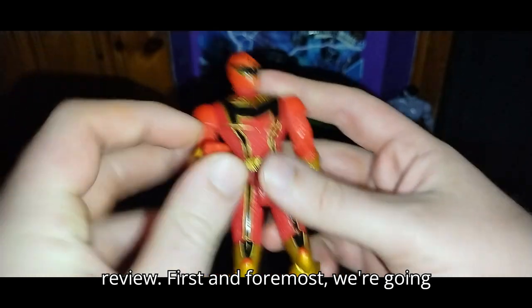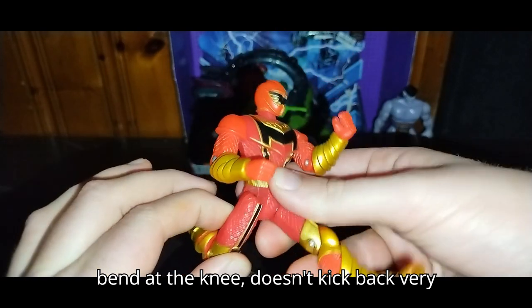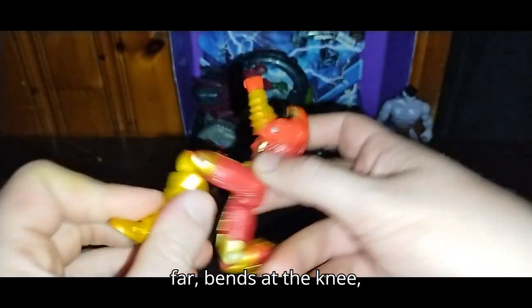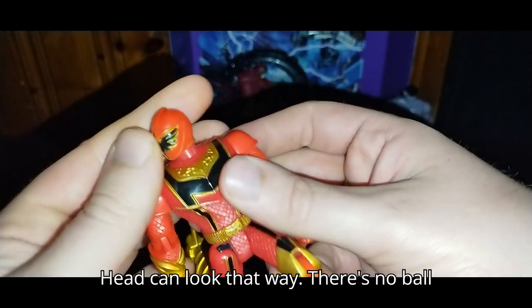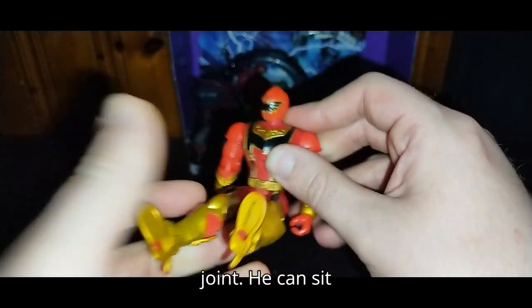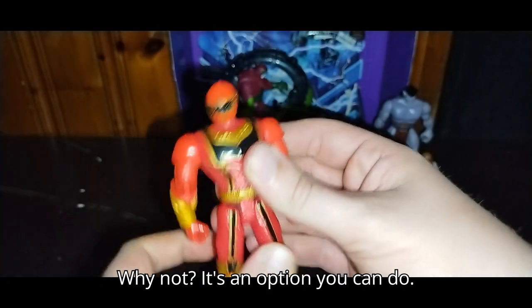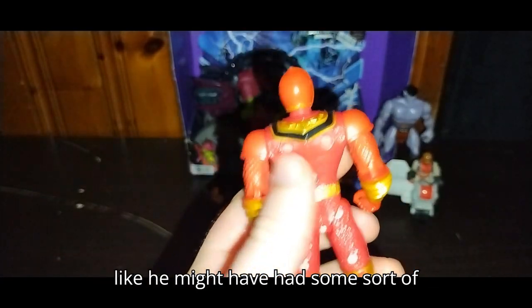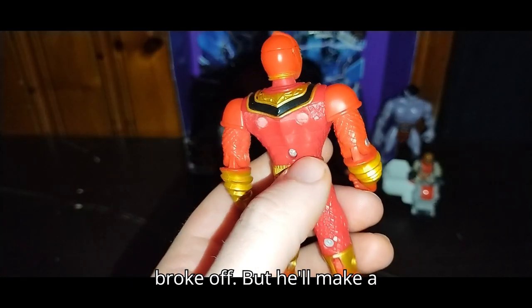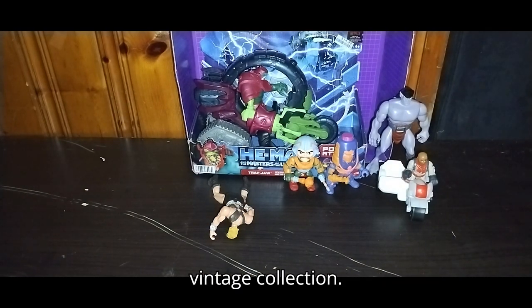First and foremost, we're going to look at our Power Rangers Mystic Force Red Ranger. Bend at the knee. Doesn't kick back very far. Elbows, pretty good. Head can look that way. There's no ball joint. He can sit down if you want him in a sit-down pose. Why not? It's an option you can do. I don't have any of his weapons. It looks like he might have had some sort of gimmick back here, but it looks like it broke off. But he'll make a nice figure to add to my Power Rangers vintage collection from my childhood.